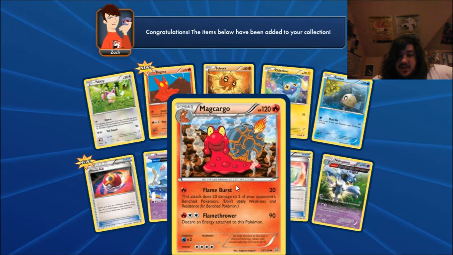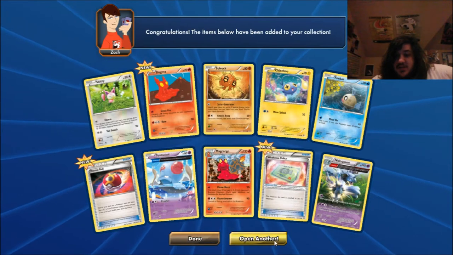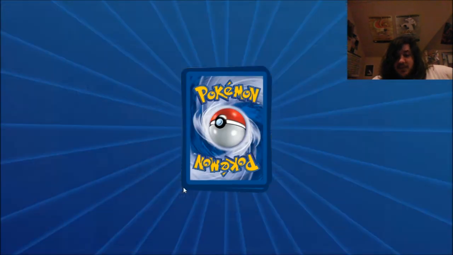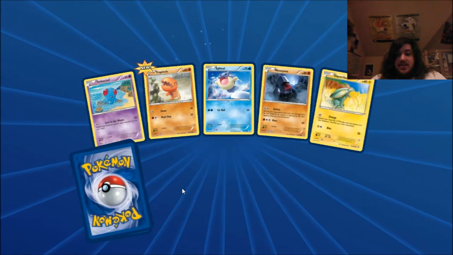Everything else, I don't think there's anything else too much in this set. We've already seen Repeat Ball, no one 6 new. I think it's new because before I opened these packs I didn't have them. Alright, let's see what else we get. Still haven't seen an EX yet. Come on, EX.